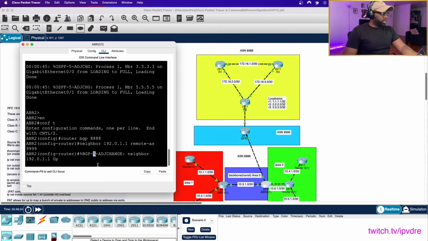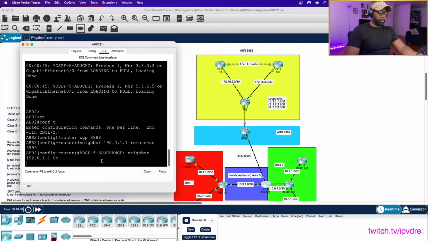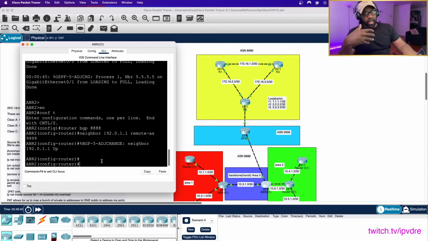Syslog notification 5, BGP, this is the mnemonic. Facility for you CCNA, notification, mnemonic, description. Of course, you can do the sequence and the timestamp and stuff like that, but we have to activate it.